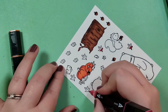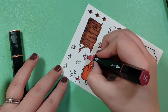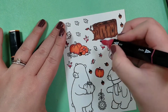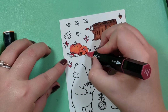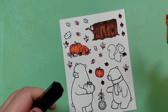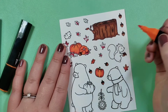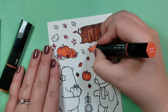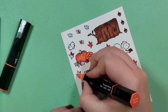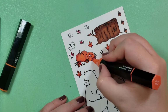And then for each of these leaves, I just kind of picked some leaves here and there. I think I did all of this style and just put some red in some different places. This is the mid of the dark red blend, which is the lighter dark red. The other one is called Dark Red Shades, which is darker. I'm going to be using that on the bear's scarf. And then I'm taking the mid orange and filling in the rest. So I get a realistic looking leaf that goes from red to orange and has different spots of red. Then I'll be doing some of the other leaves from orange to yellow.